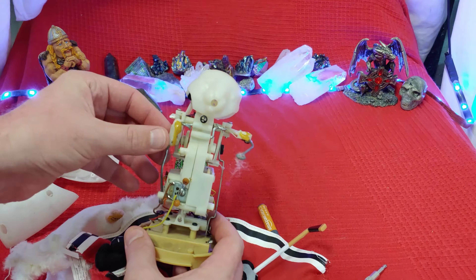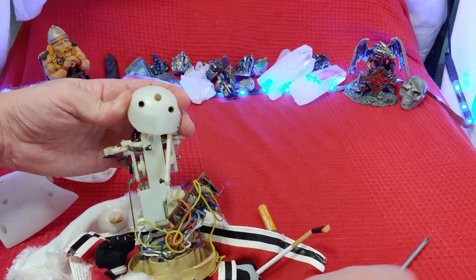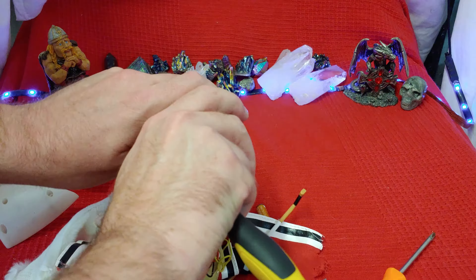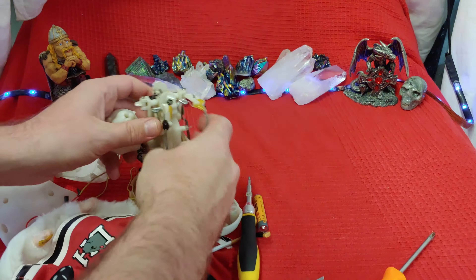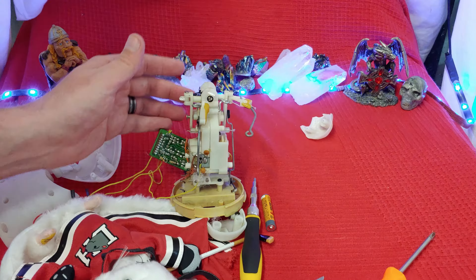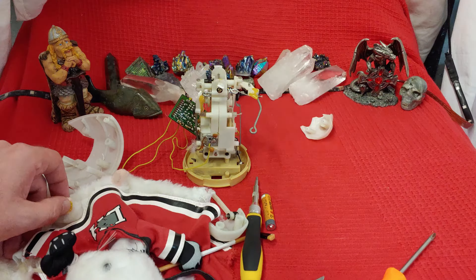Normally by this point I'm really intrigued by the robotics going on in anything that I tear down, but there is definitely something unsettling about the molded head being on this thing. I've tried to take it apart, but the plastic is just so worn. Even though this thing's been on card the entire time, the plastic just has no integrity to it. Ultimately, what we got here is a lot of rotating and rocking back and forth.